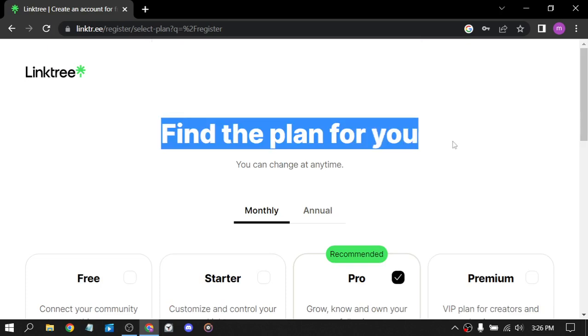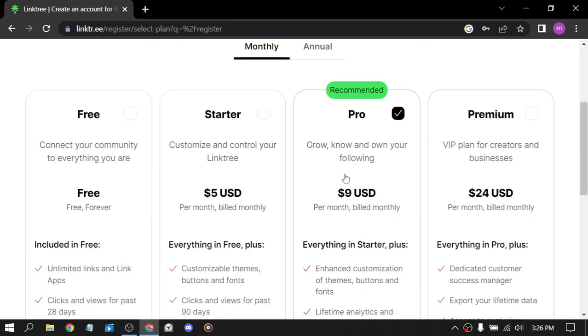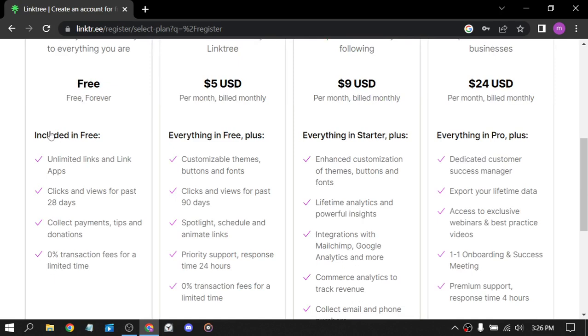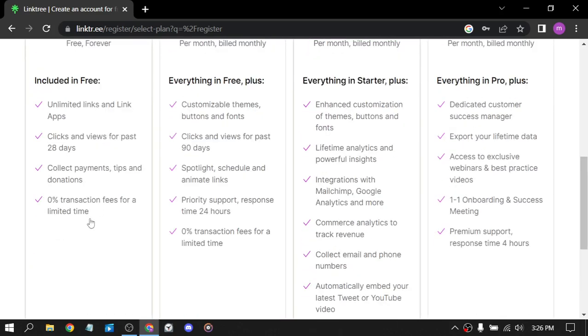Find the plan for you. We have the monthly plans. The free one includes unlimited links and link apps, clicks and views for the past 28 days, collecting payments, tips and donations, 0% transaction fees for a limited time. Yes, for just a limited time.